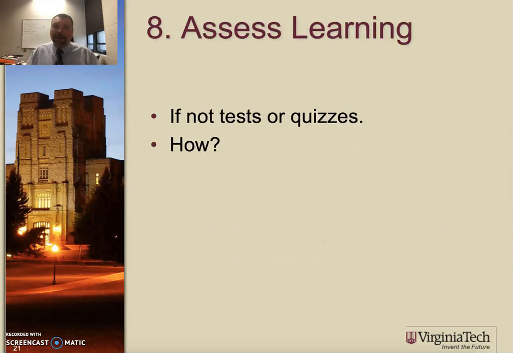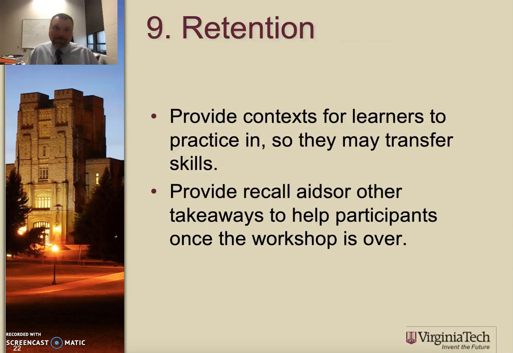Finally, assess learning. You've given your students the content, you've given them guided practice, you've given your participants hands-on activities, you've given back feedback. Now it's time to assess whether students learned. We can use tests or quizzes, but if we don't use tests or quizzes, how might we do that in a more authentic way? Think through an authentic way to assess whether students have learned the new material.